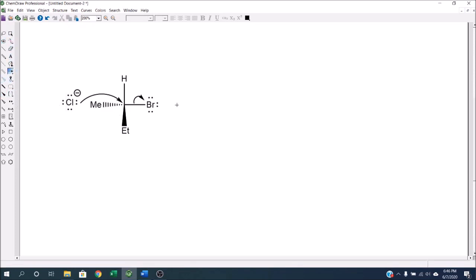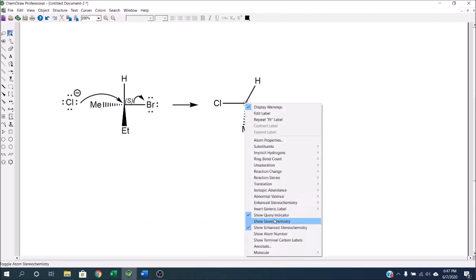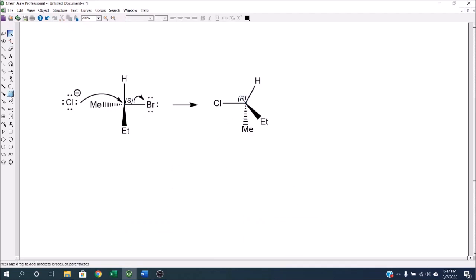And if you remember, whenever you see an SN2 reaction, we tend to see that inversion of stereochemistry. So the new chlorine is going to be in the same plane, flat, relative to the screen that the bromine is, and then the umbrella kind of flips around. So we'll have the methyl group still going away from me, but now it's tilted back the opposite direction, and we have an ethyl group. Let's make sure that I drew this correctly in ChemDraw. I'm going to go ahead and put the stereochemical labels on these ones, and we should see an inversion of the stereocenter. Good. Okay. Didn't screw that one up.